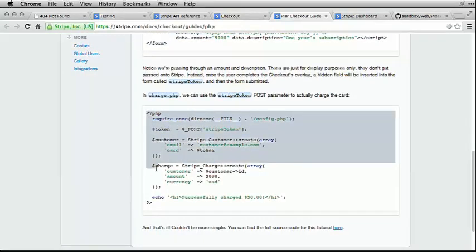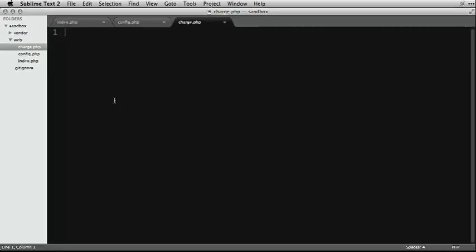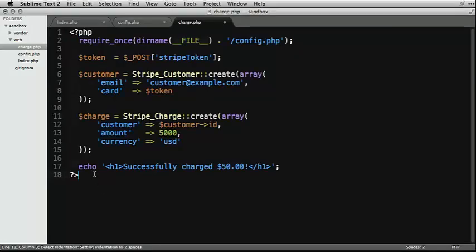So let's copy all of this in, and then I really want to eliminate this so we can better examine the code that's coming back. So paste in our values, paste in our data, and remove this bottom one because it's only PHP, no HTML. And let's see what it's doing. It's requiring the local file wherever this file is, so charge.php. It is going to be in the same folder, which is good, and then we're going to pull in config.php, which is in the same folder. So that should be good.